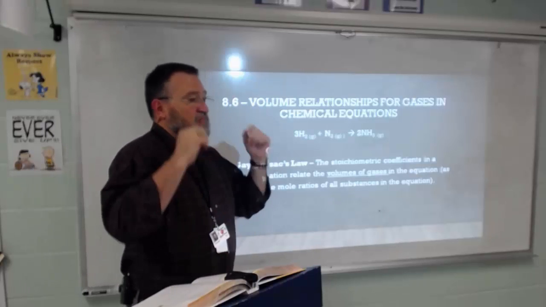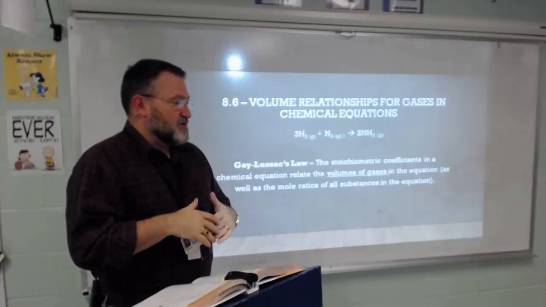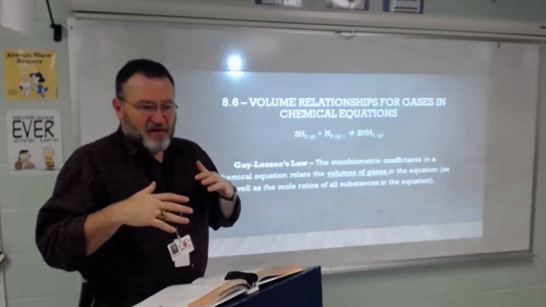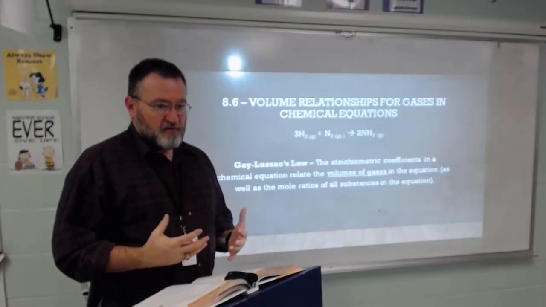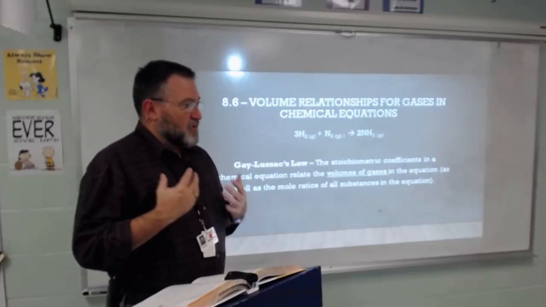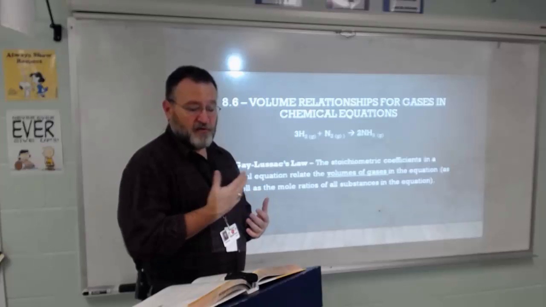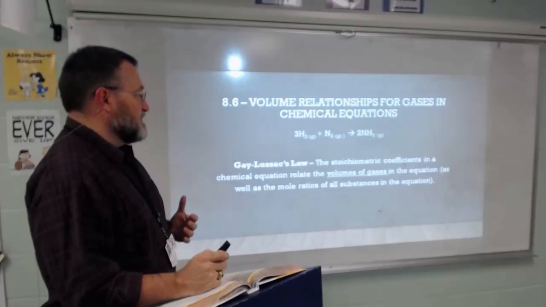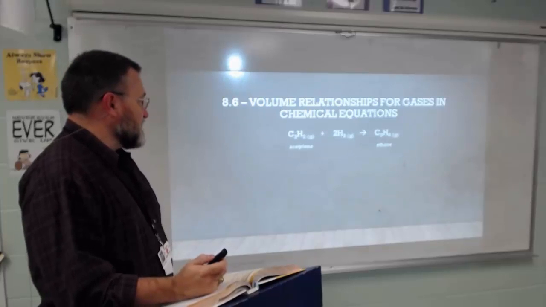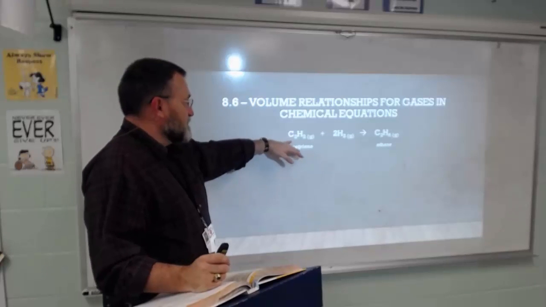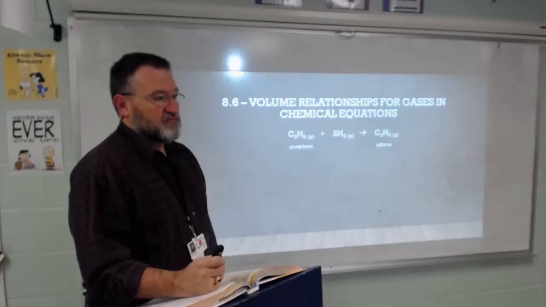And it can be any volume unit. So it's a 3-dimensional unit. It's liters, it's cubic centimeters, it's gallons. Whatever your unit is, it's a volume unit. It relates the volume of one gas to the volume of every other gas. Just as we used moles before, we can do the same thing with Gay-Lussac, looking at volumes. Use an example here. In this case, we've got acetylene gas reacts with hydrogen gas to produce ethane gas.